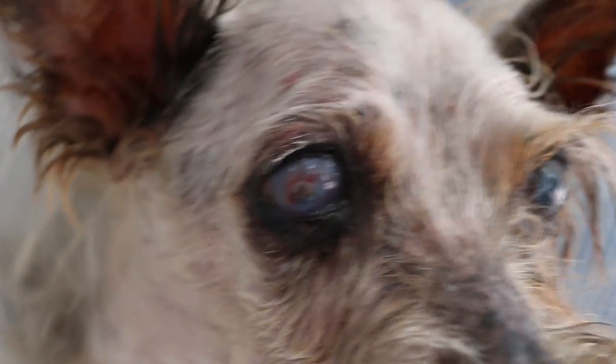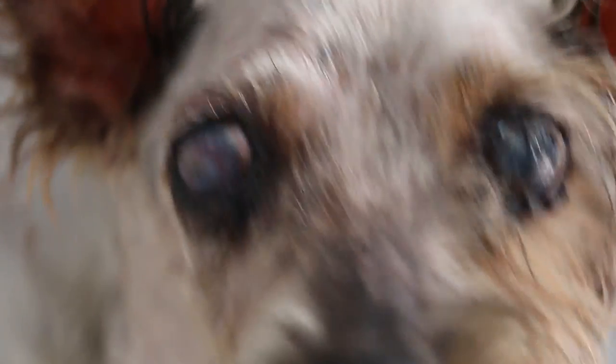You can see the cornea. The central deep cornea is also healing up. The white tissue is scarring. The ring of vascular, even the blood vessels bring in the healing cells.